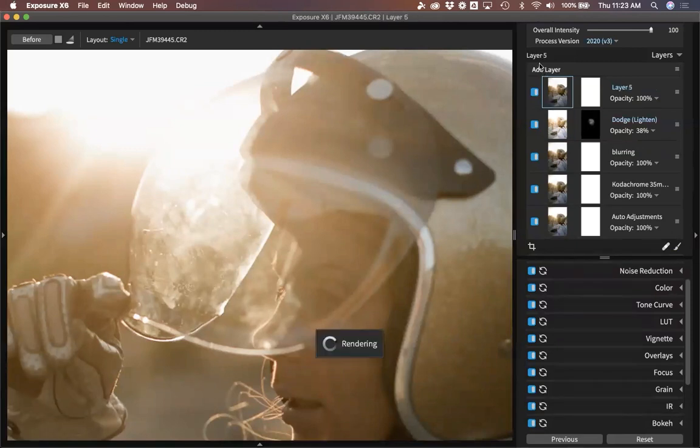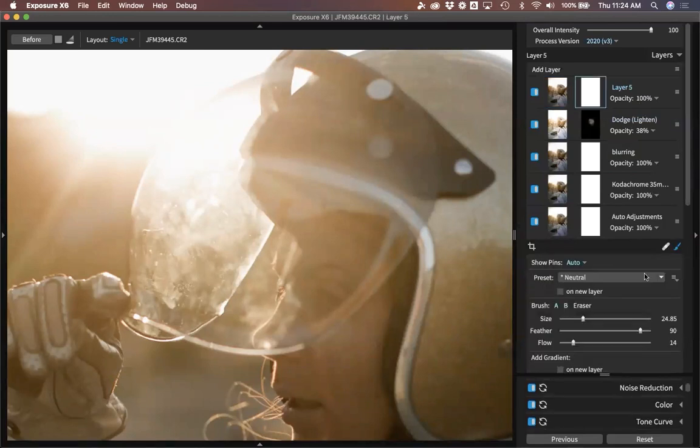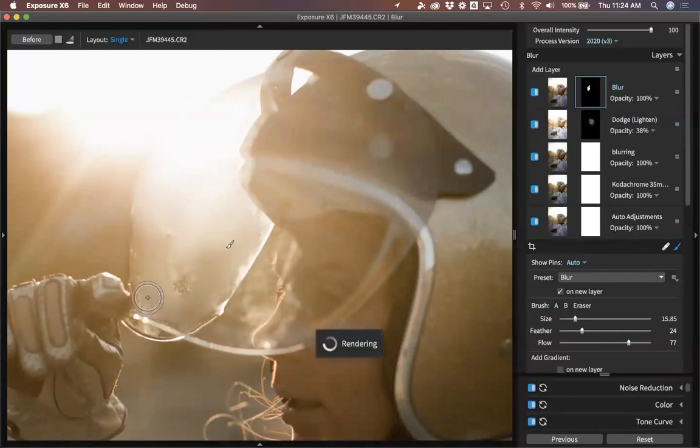If you're not reading all of the comments, we have a comment asking if we can get rid of the fingertips or the fingerprints on the visor here. So that's what we're going to do. So I'll use the brush tool, and then I will set it to blur. And then I'm going to set my feather down so it's a little harder. And then I can just brush in my effect. Just like this.